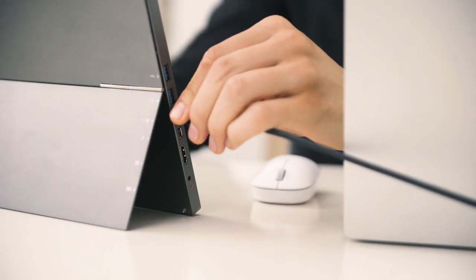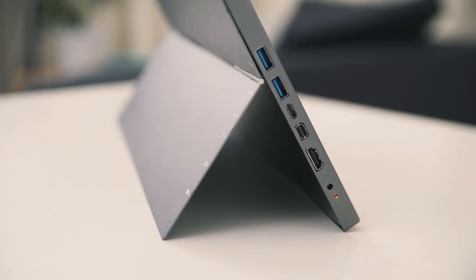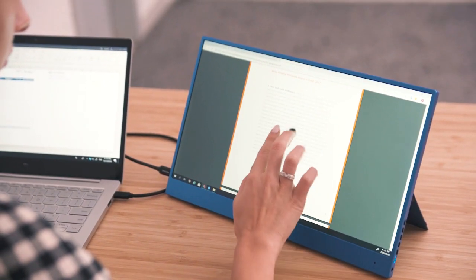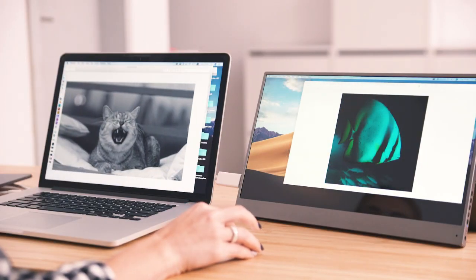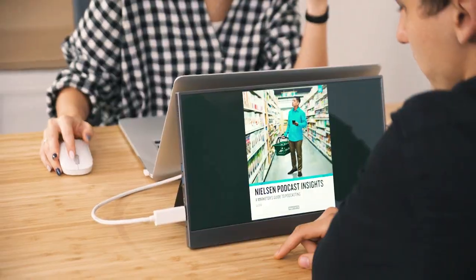It's compatible with all laptops and very versatile, as we included all the ports you need: HDMI, Type-C, USB, and mini-HDMI. Gemini is available in two versions — the Full HD with touchscreen feature, and the Ultra HD with astonishing display details — so you can choose whatever works best for you. We developed a product that is affordable and gives you more freedom and flexibility.